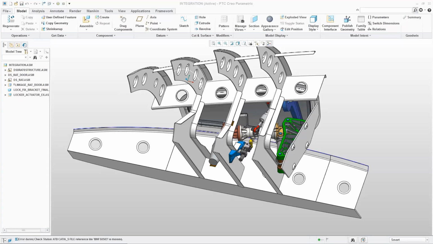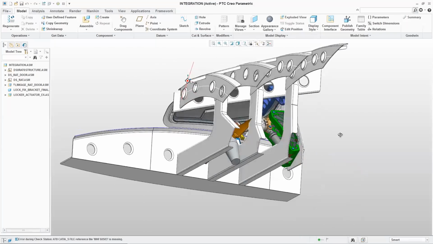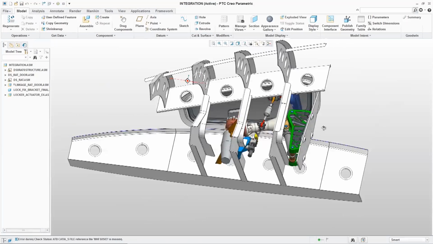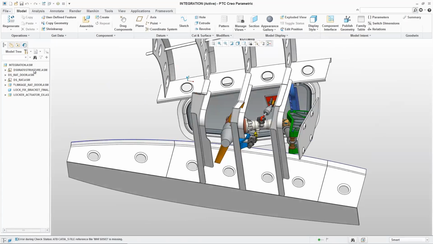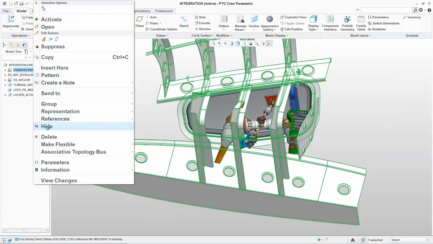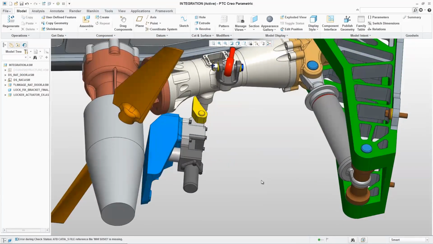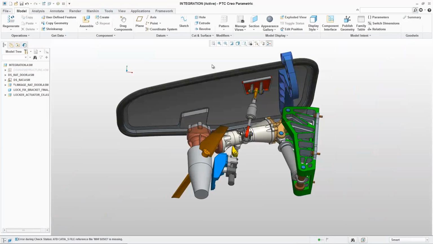So I'm going to go ahead and jump into the model that we have here from within Creo. I'm going to be working on this assembly that we have for a turbine system. A lot of different components going on from within here. So let's go ahead and take a closer look into some of these in particular. So first thing, let's go ahead and hide this overall structure assembly that goes around this whole thing, and let's just look at the different mechanisms that we have here. So we have the blades, we have some different supports. That's all attached to a door that we can see up here at the top.